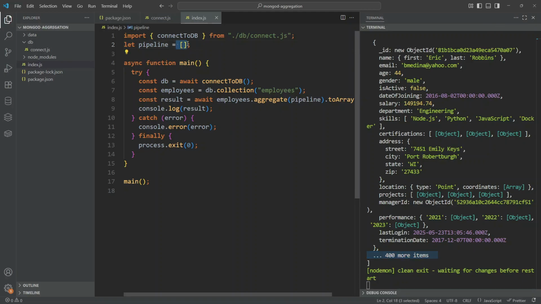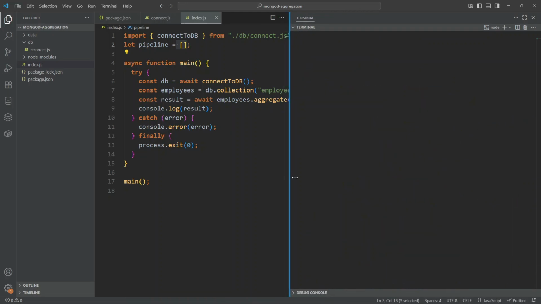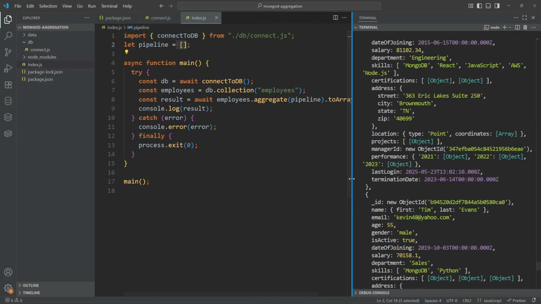That means there is no filter, so it will give everything from the collection, right? So this is how we'll get the output in our console. This is all for the project setup, and in the next section we are going to start from our first aggregation pipeline stage, that is the match stage.